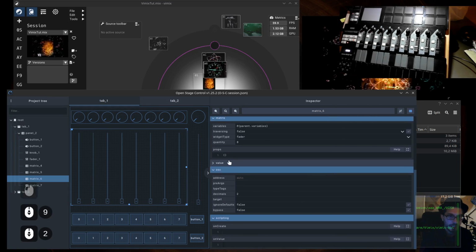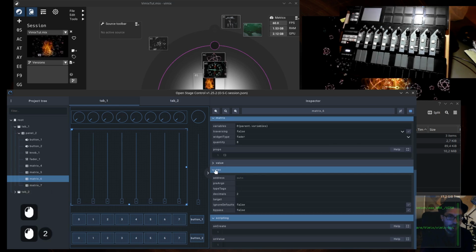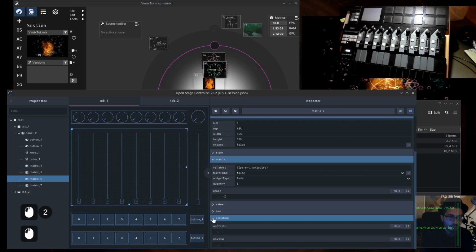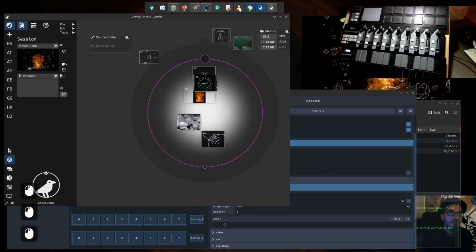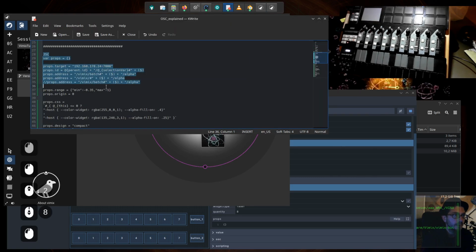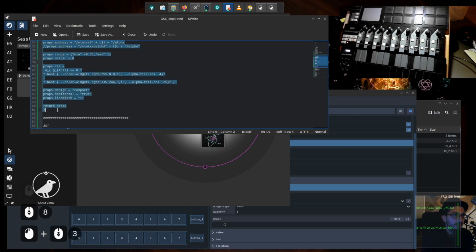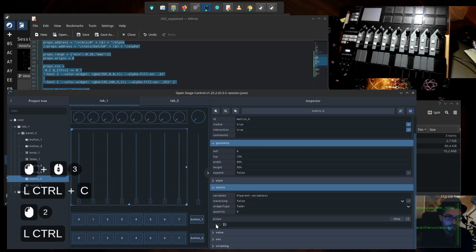Okay. Matrix is a totally different approach. I'm not fiddling around here with the OSC panel, and not with the scripting panel on value. No, we're going into the props. For that, I have prepared a nice little JavaScript script, and we're going to paste it in here.